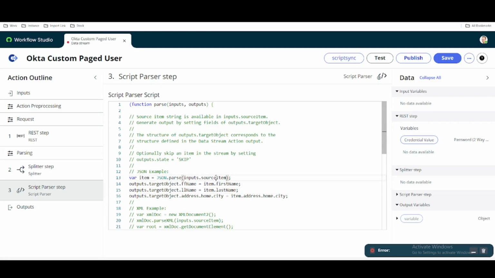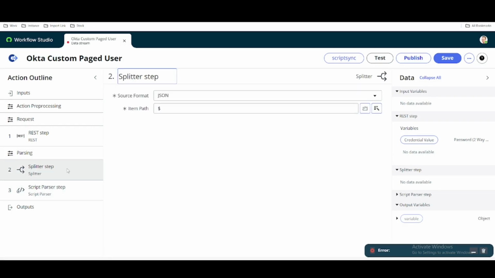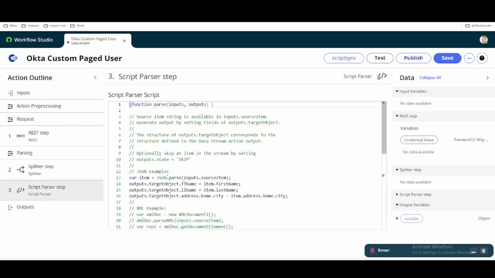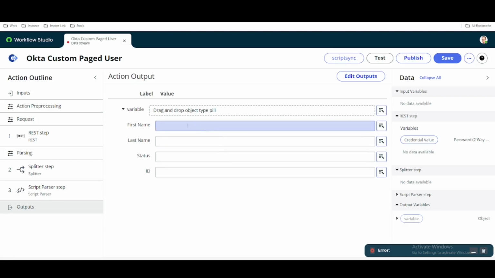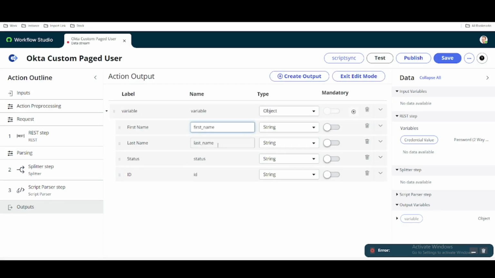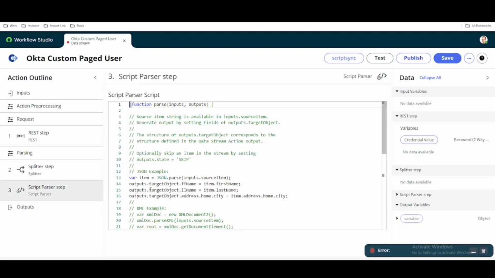So input.source item, this is nothing but the source item that I'll receive. Then after that we are going to parse that, and this is the target object dot f name, which in our case is first name, last name, status, ID. So these are going to be the names. So first name is the first name. Then we have last name.